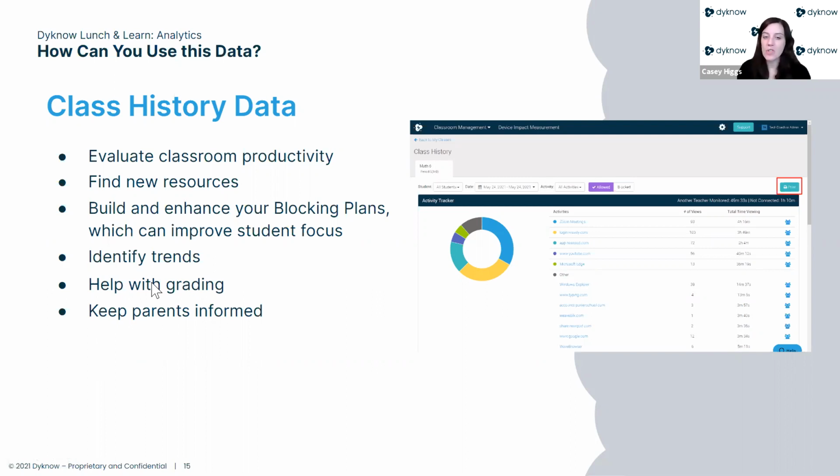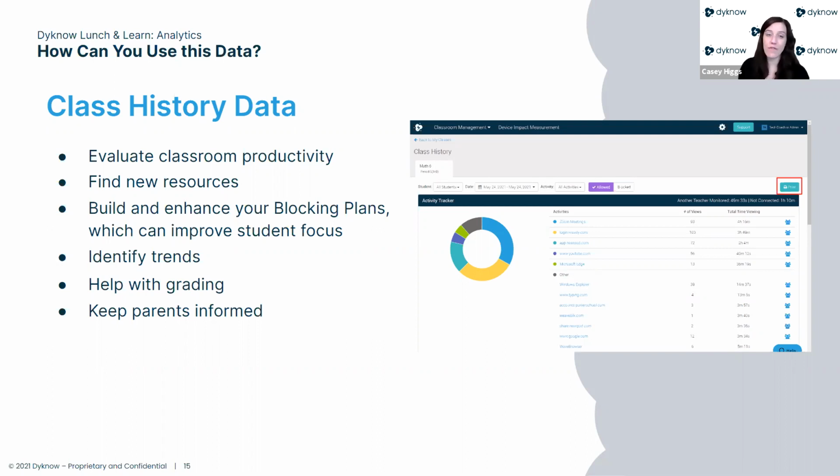That's no secret. So I encourage teachers out there that are using Dyknow to use it to learn how to trust using technology in the classroom and trust their students that are using technology. Because Dyknow class history should be bringing you a little bit of peace of mind. It acts as a paper trail. So all of that student device activity that happened during a monitoring session, you can access later.